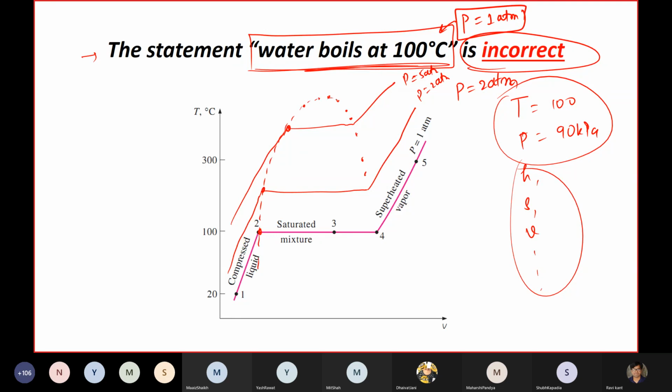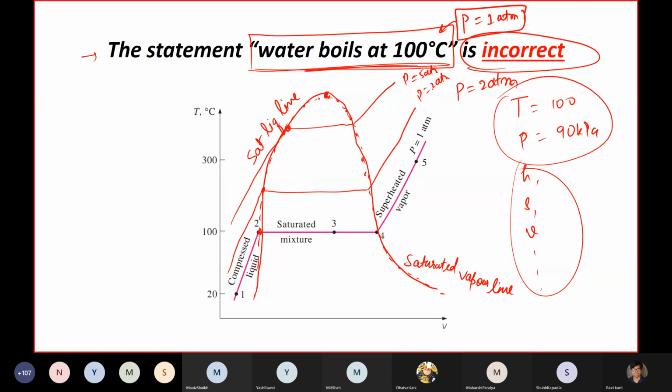This is called the vapor dome. This particular line is called the saturated liquid line, and this particular line is called the saturated vapor line, which is essential to know to design certain equipment, or if you want to analyze your thermodynamic system more closely, you need to have knowledge of these characteristics beforehand.